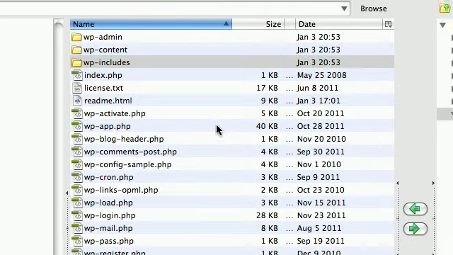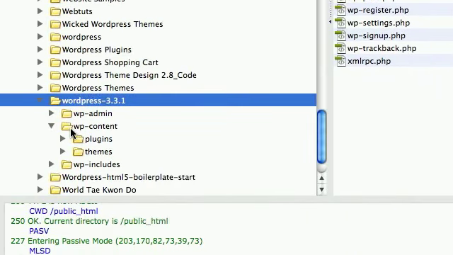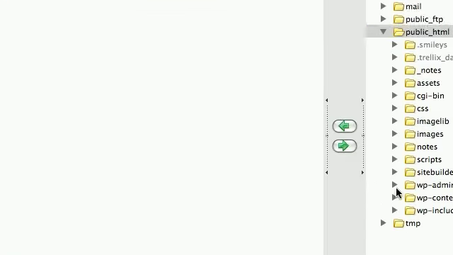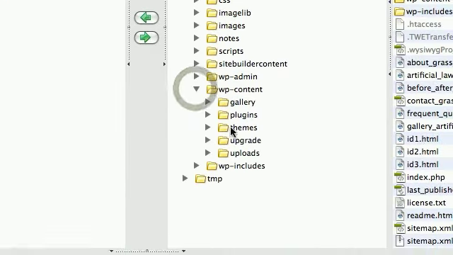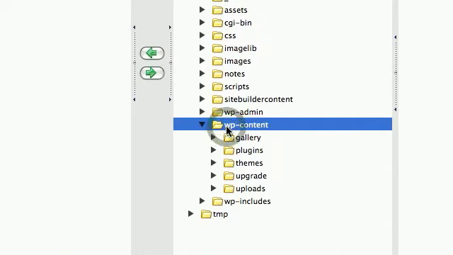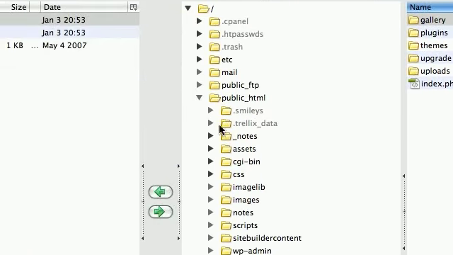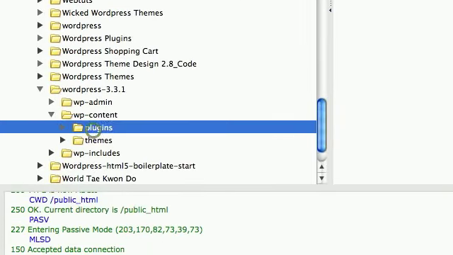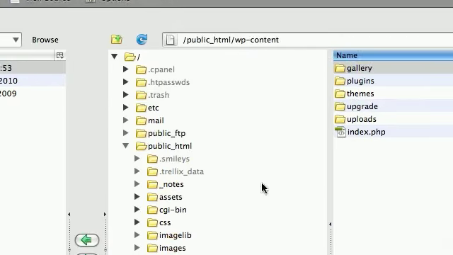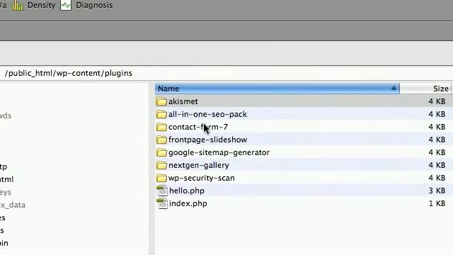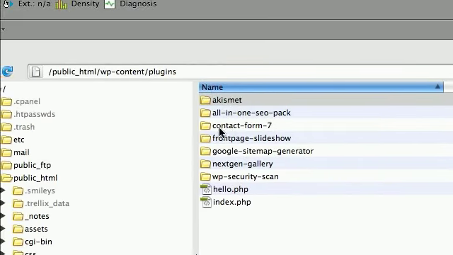Okay, so now what we're going to do is go back over into the WP content and just double check it. But we've got the new index, which we did do. With the plugins, we've already checked those. There was only Akismet, hello, and index, which we did. So we've done that already. However, there's a few of these old ones that need to be replaced.